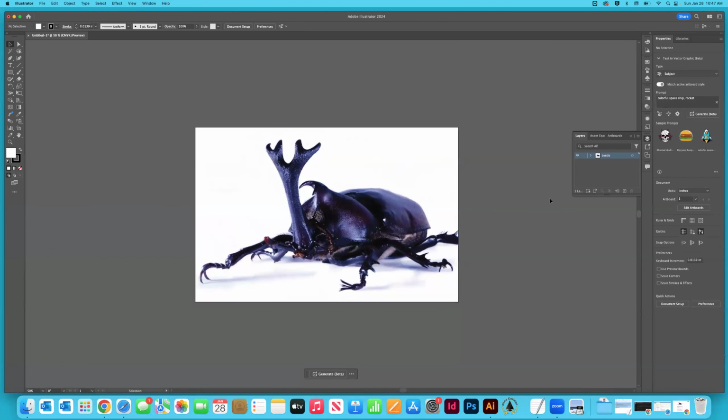Okay. When that is complete, I want you to come over here to your layers palette, and you'll see there's an eyeball that you can turn on and off. And right next door, there's an empty space, but you can actually engage a lock. If you click lock, you'll see that little lock icon. And if you come over here, you're not going to be able to move your image.